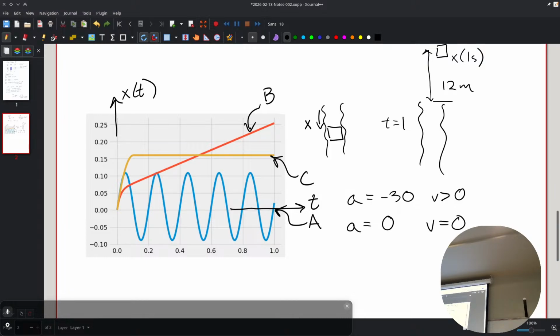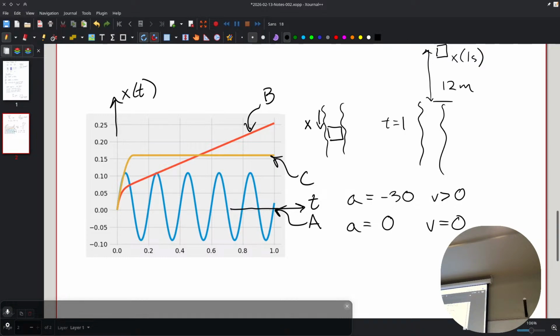Are you using the position graph? So V0 actually is where that is, 0.